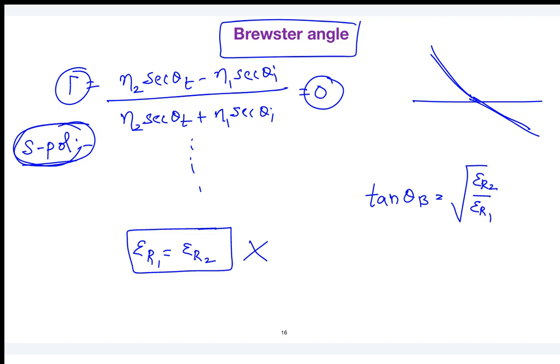If you recollect where we started, we started with the time varying Maxwell equations, then arrived at the wave equations, and discussed a special type of wave called the transverse electromagnetic wave. We found the solution for that TEM wave propagating in lossless mediums. Then we defined all the constants like propagation constant, phase velocity, and intrinsic impedance. Then we came to the concept of polarization, and after that we saw the reflection for normal incidence as well as oblique incidence. Finally we ended up with the critical angle and Brewster angle. This is the summary of what we have discussed in the second chapter.